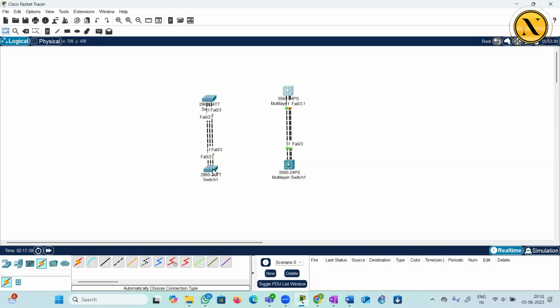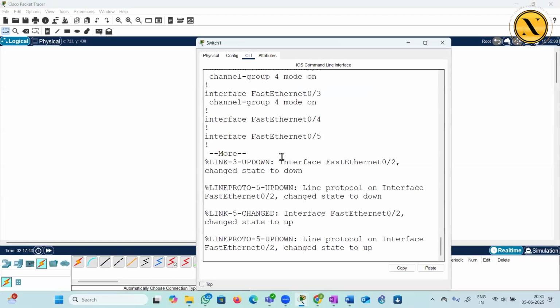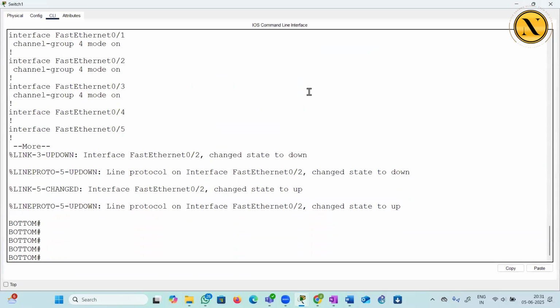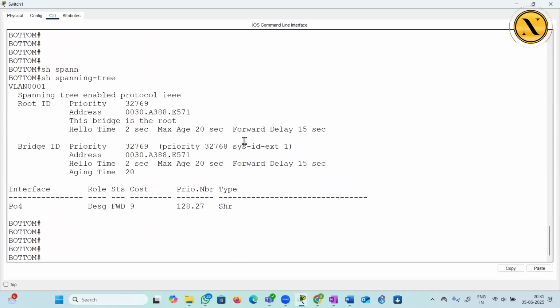So when we check spanning tree on both of them, first, second, third should be up on both the switches, right? Check show spanning-tree. Oh, look, all of them have gone, and now you can only see port channel 1. See that? All the 3 have gone. Look, what does it say?